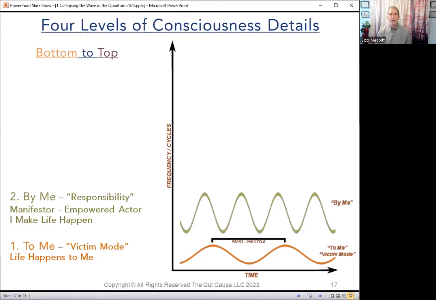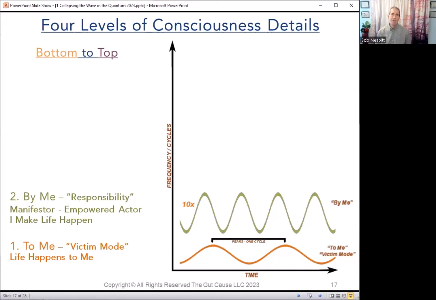Now, when you start moving into by me, it can operate up to 10 times the frequency of to me, which is why 1 hour in by me gets more accomplished than sitting there complaining for 10 hours in to me. I think we'll all agree on that, right? Yep. So by me has a different frequency than to me, right? You bet. And when we are in by me states, we are in go mode. And through control, we choose how we create our reality. This is hard work, isn't sustainable, and the body eventually breaks down.